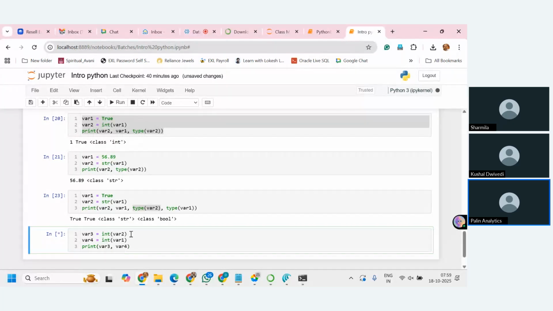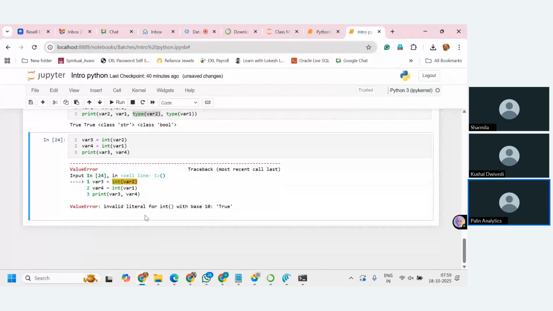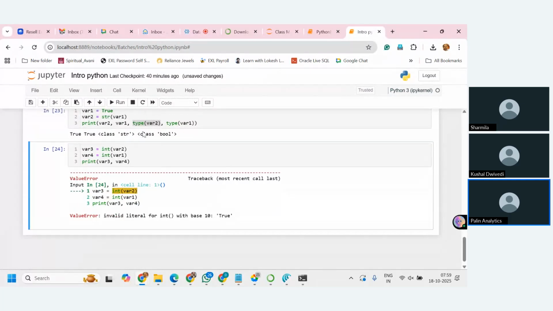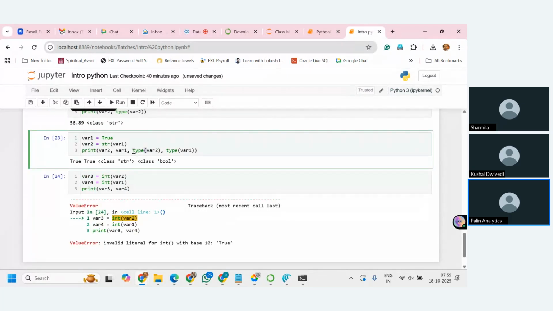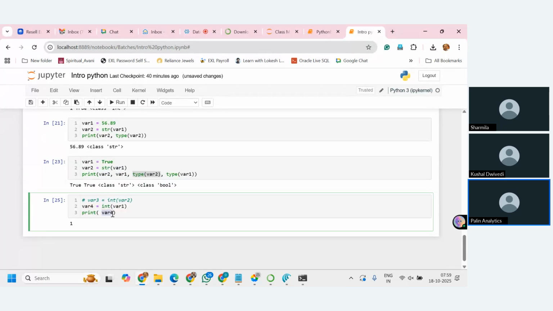Okay, so you can see here it is giving me an error because this value is a string, so this is a true string, right? If I remove this from here and comment this portion out, now you can see it has printed. So boolean can be converted into the integer, but the string cannot be converted into integer.